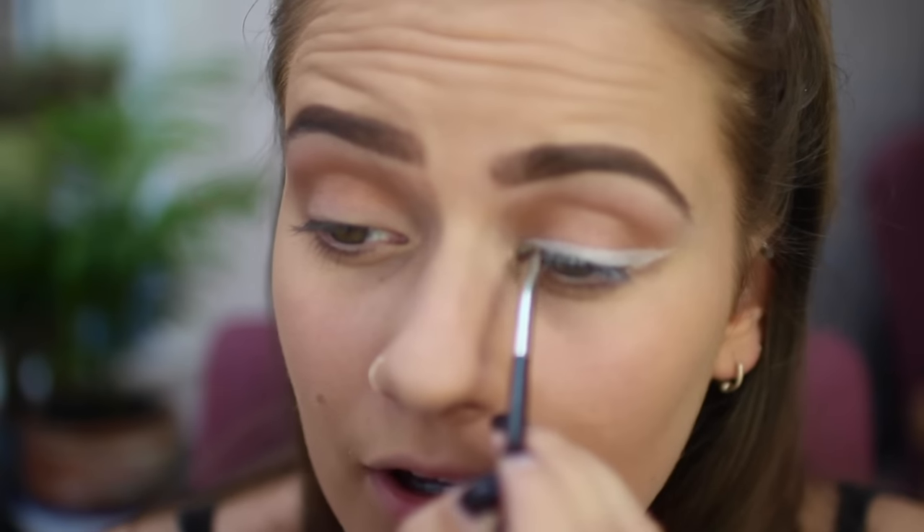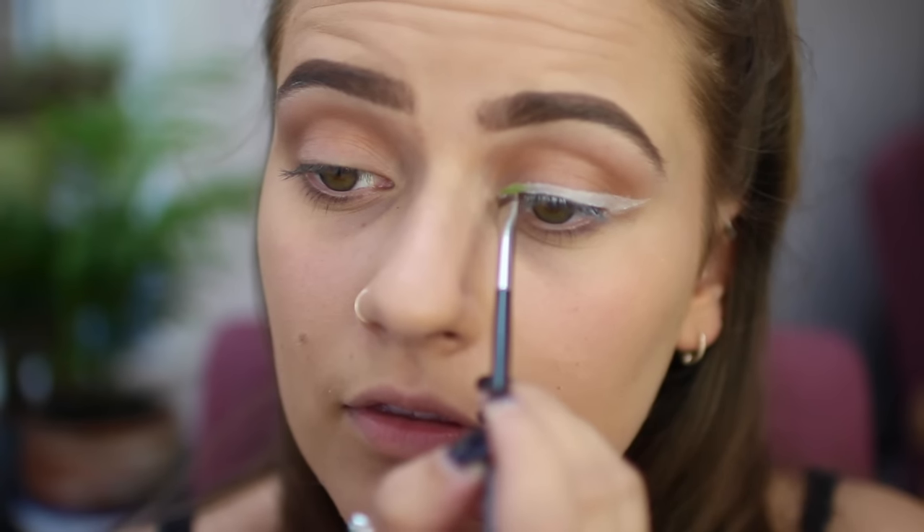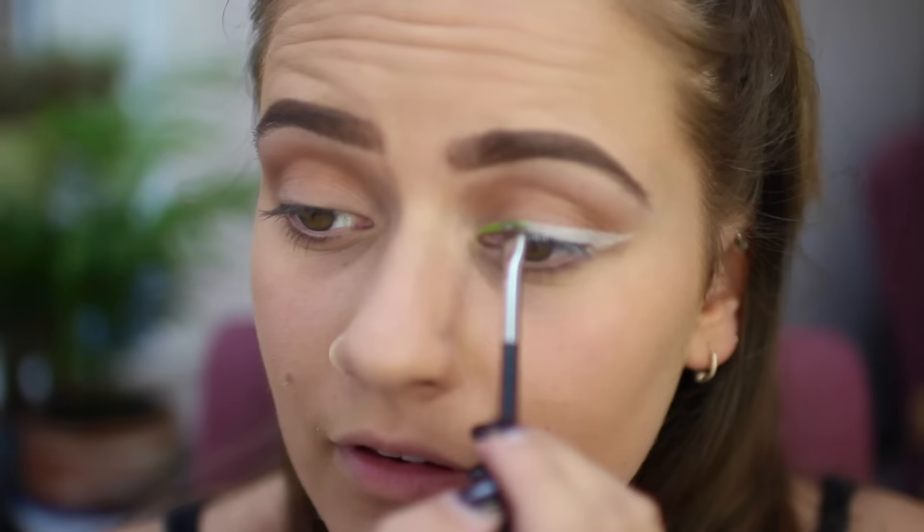Now is where the fun part starts. You're going to want to get a nice amount of bright, bright eyeshadows. My favourite ones are these from Inglot — this is a palette that I made myself, it's well loved. I'll try and link the exact colours below, but you can find similar colours in the Morphe Brights palettes. You don't have to get this exact palette. Take a bright lime green on a little angled brush and start in the inner corner. I'm just going to do this eye on camera then go back and do the other, then take a slightly darker green to start blending into slightly darker tones.